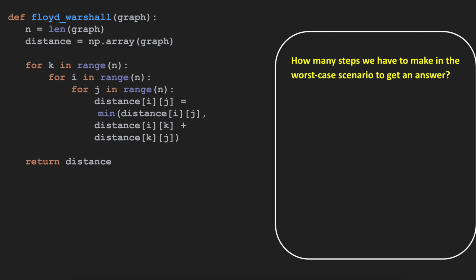And the time complexity in this case, what will be the time complexity? Again, we are asking ourselves the same question: how many steps we have to make in the worst case scenario to get an answer? In this case, the number of the steps that we are going to make.